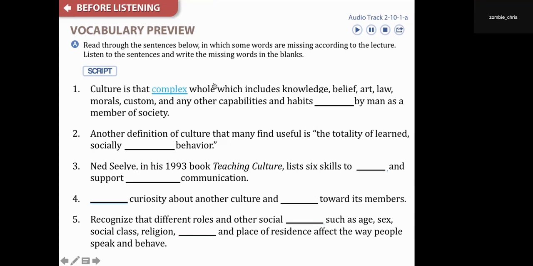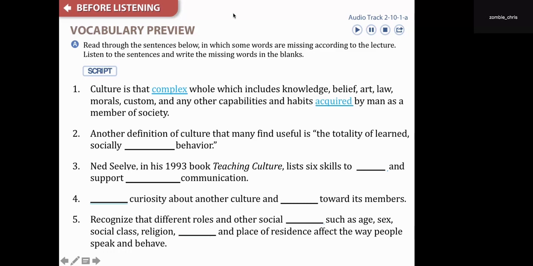Okay, so that complex whole, here we have whole being used as a noun rather than an adjective. So you could say something like, I ate the whole thing. Whole would be the adjective, thing would be the noun. That complex whole, complex is the adjective and whole is the noun. So you will find that lots of words will be doing what we call double duty. They'll be able to function as both nouns and adjectives, or even nouns and verbs, especially in higher level English. We'll see that.